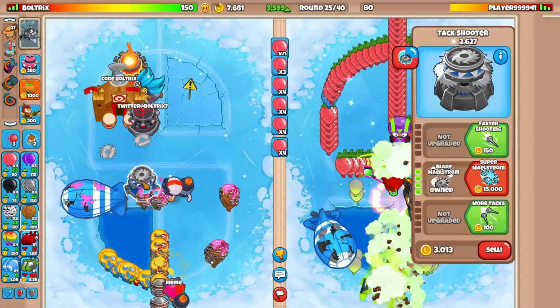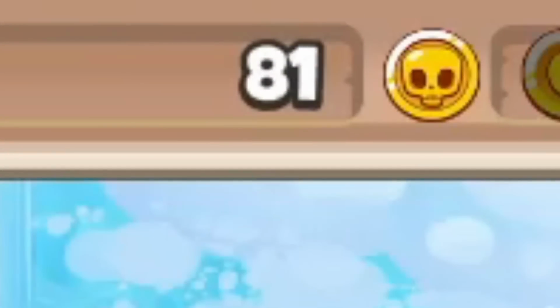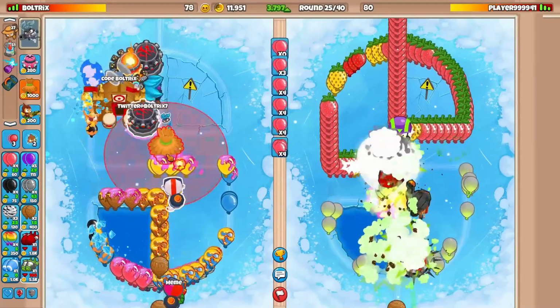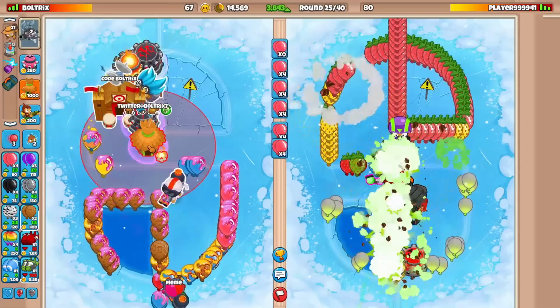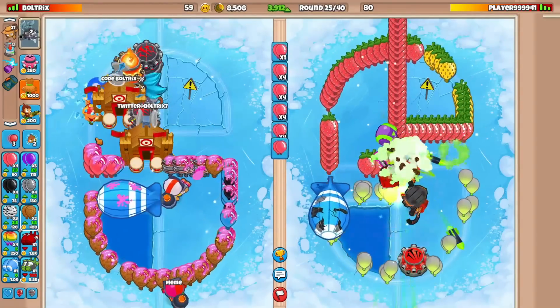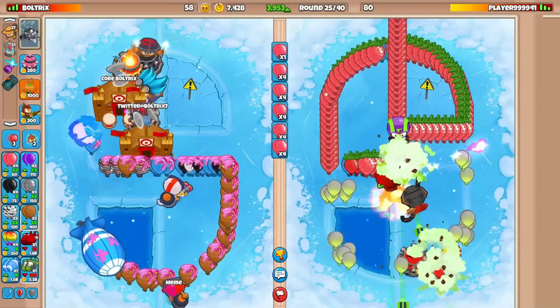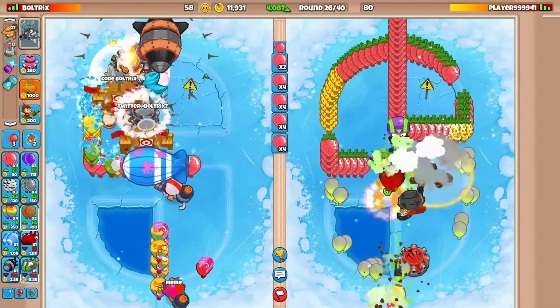Okay, some balloons are going to get through. That's okay, though. I'm not worried about it. Oh, wait, what? We really leaked that many lives down to 81? No, now he has the life advantage. No, there's no way we leaked that many lives, right? How are we still leaking? We're down to 59. 58. Wait, what? Okay, he could send his DDTs here, by the way. Yep.